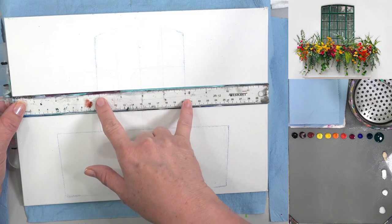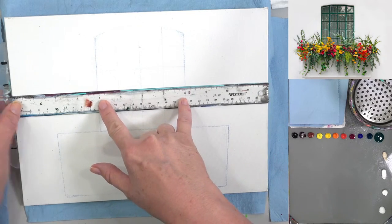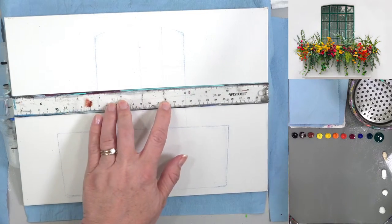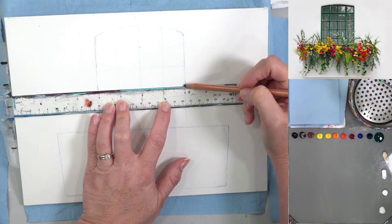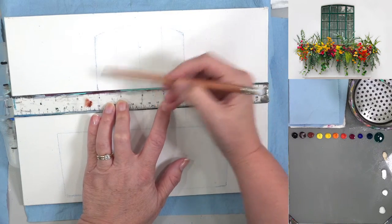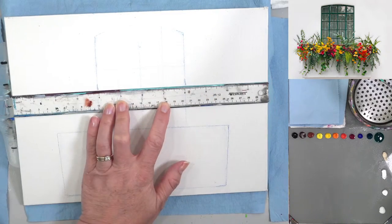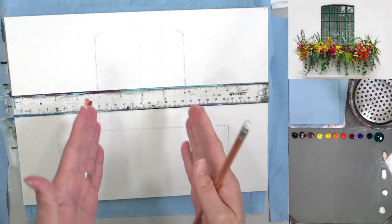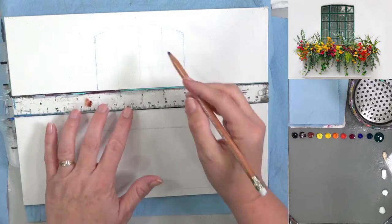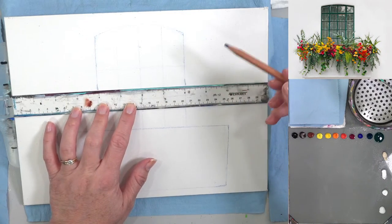So I've centered this. I've got 12 inches to work with here. I'm centering it in the middle here. So I've got 4, 8, and 8 here. So 4 inches wide on the window and then leaving 4 inches on either side. So basically split your canvas into 3 parts and your window is going to go in the middle of it, depending on whatever size canvas you're using.